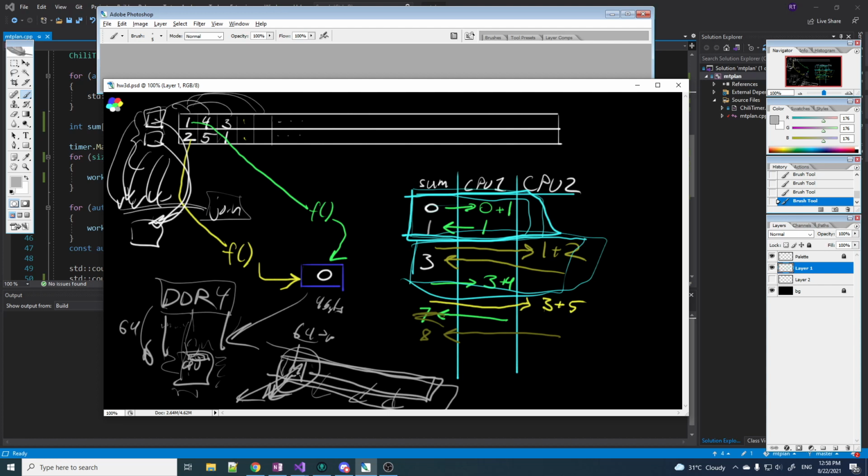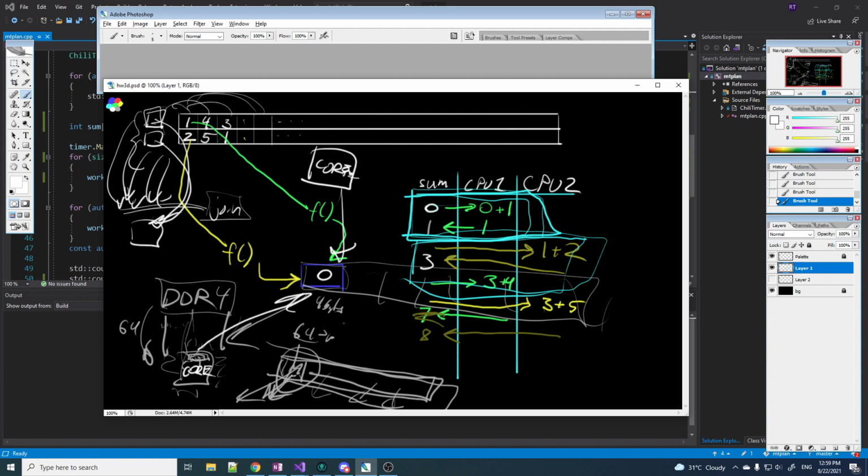And so what that means is that when you access this variable, you're actually accessing lots of variables in memory. Now here's where it gets even more complicated. I said CPU, but let's call this a core. We've got multiple cores all accessing the memory.